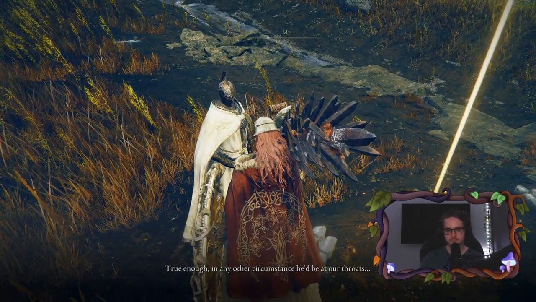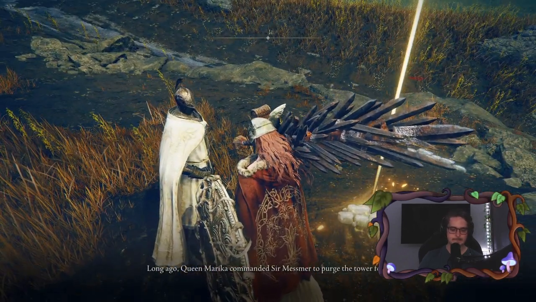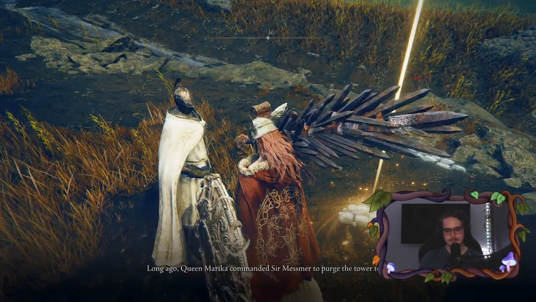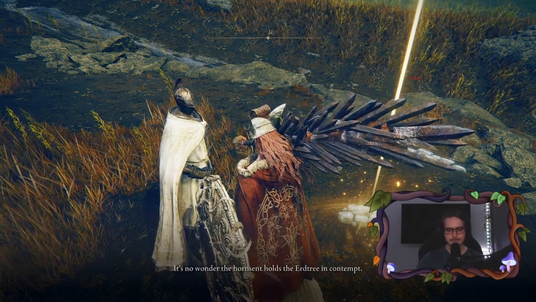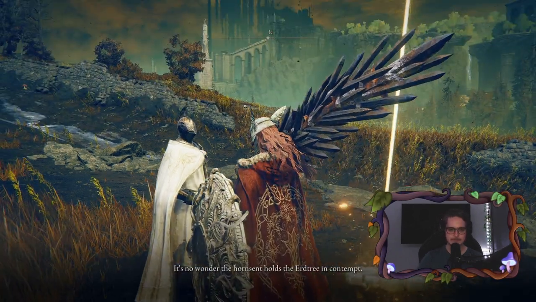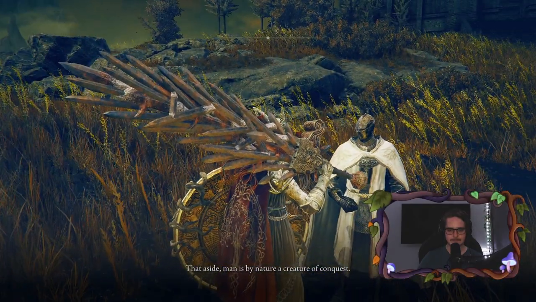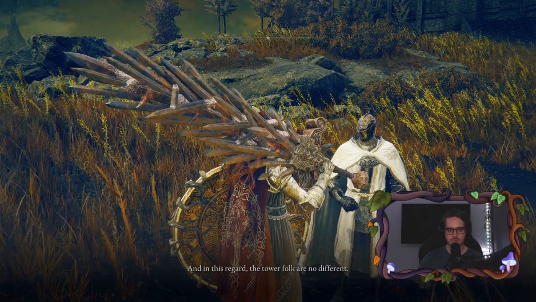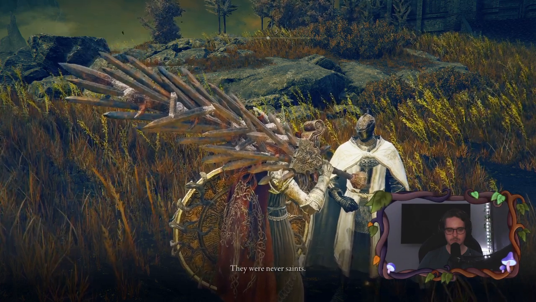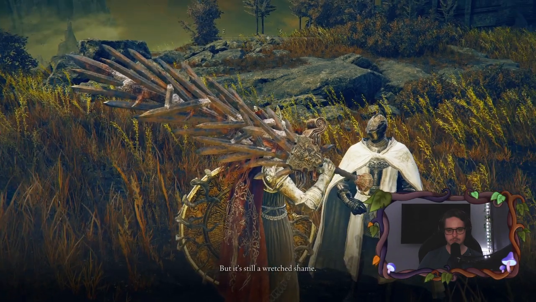In any other circumstance, he'd be at our throats. Long ago, Queen Marika commanded Sir Mesmer to purge the tower folk. A cleansing by fire. It's no wonder the horn scent holds the Erdtree in contempt. That aside, man is by nature a creature of conquest. And in this regard, the tower folk are no different. They were never saints. They just happen to be on the losing side of a war, but it's still a wretched shame.